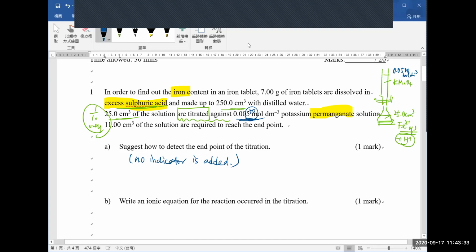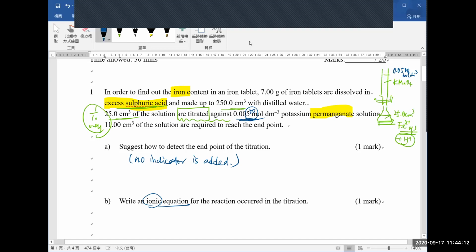According to concept, that phase one is correct. KMnO4 itself is indicator. But I cannot tell it is KMnO4 is indicator. Can you get my point? In the DSE exam, if I want to add indicator, which means something extra. While KMnO4, it indicates the endpoint of the reaction, but it's not an indicator. Very philosophical, right? Very strange to understand. Now, it is related to the ionic equation as well.